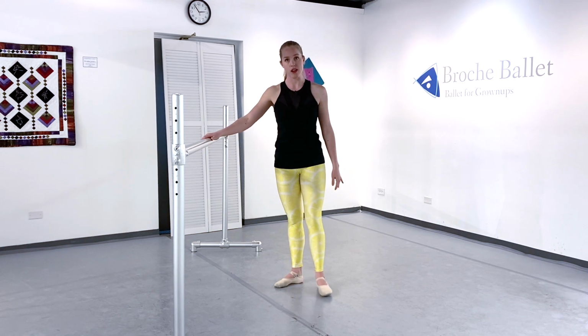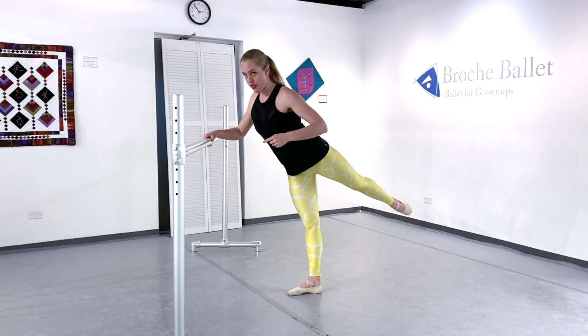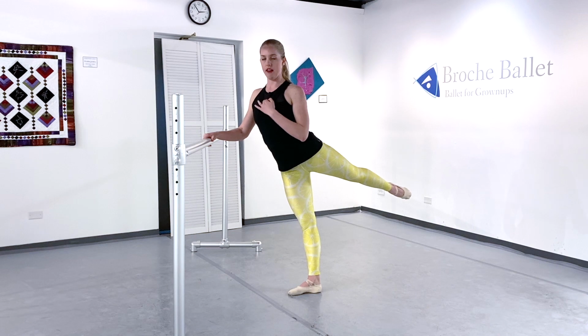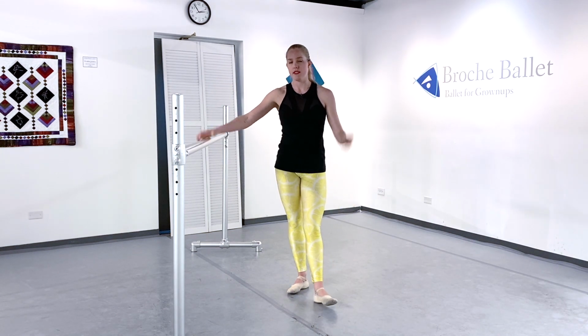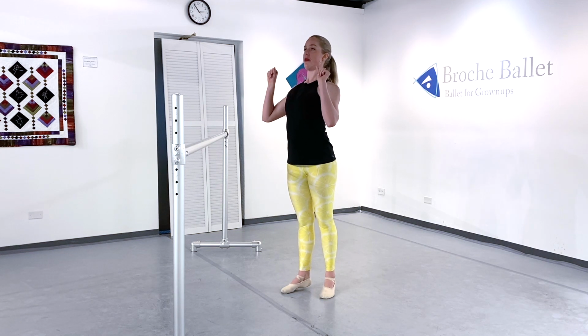Now when we're in this penché or in this arabesque, if I had my spine straight and then I thought about the same thing, my back pushing through my front, now my back lifts and my back is engaged. It can be kind of hard to feel your back and what it means to engage your back. So I like to think about taking your back and pushing it through your front when you're in a cambre back, in an arabesque, in a penché, in an attitude back, any of those things where that leg is behind you. So we're pushing it up and through. That kind of helps keep your ribs closed so we don't just splay out the chest. We don't want that.